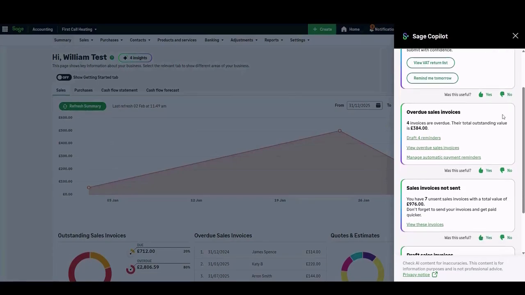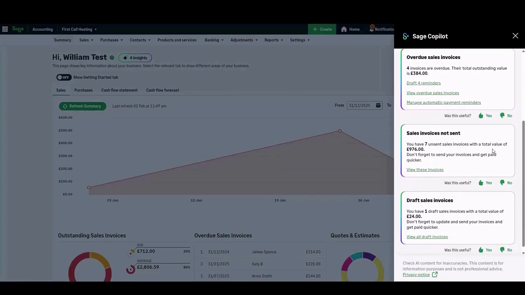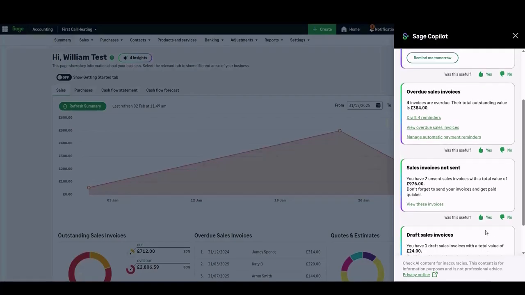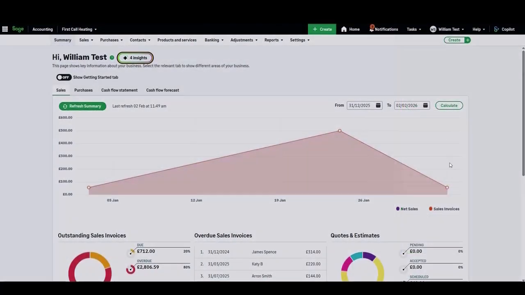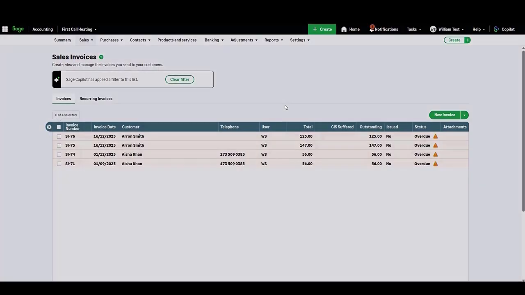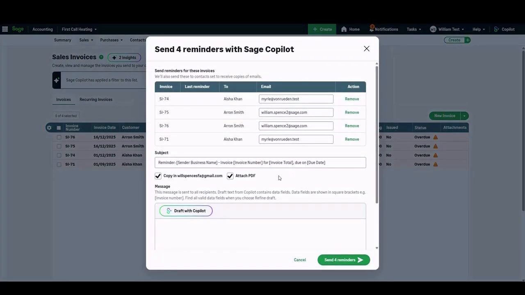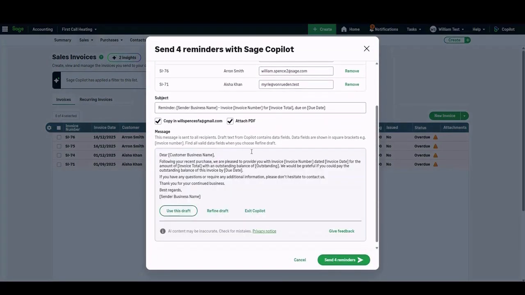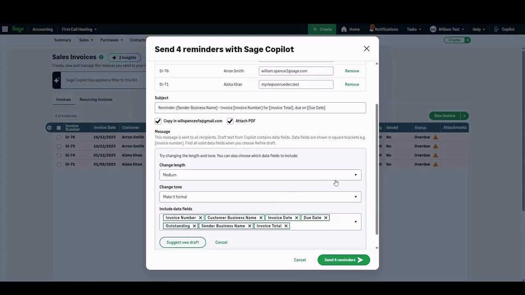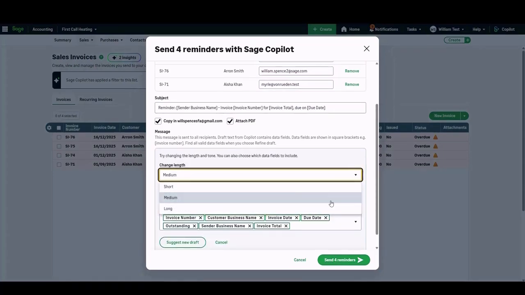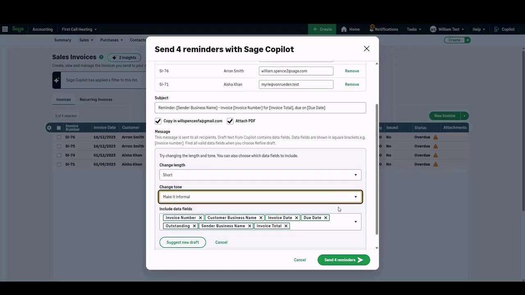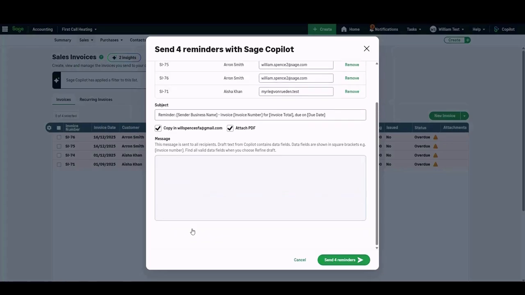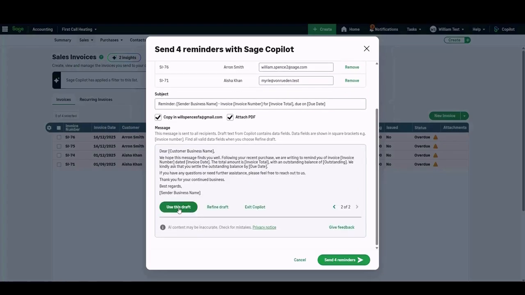Built in, you've got Sage Copilot. And Sage Copilot is across many areas in the software, and it's going to give insights into draft sales invoices, overdue invoices, the VAT deadline, as you can see at the top as well, because this client's VAT registered. And they can then manage any reminders off the back of that. So in this case, there are 4 invoices that are overdue. So our client just sends them a nice, friendly, informal message just to give them a bit of a push to make that payment. And off the back of that, it's sending out 4 emails in one go so that they can get that money in that little bit faster.